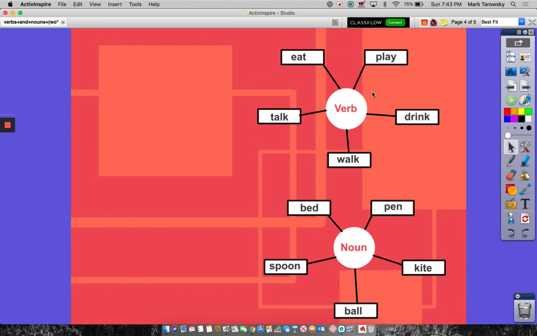On the next page of this, I've actually got some online games from ABC with nouns and verbs linked. After that, you practice on a few of those. Then there is a 6-question quiz where you are going to have to identify the nouns or the verbs in the sentences.